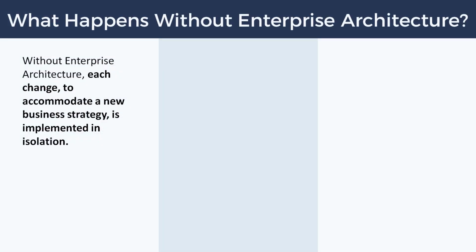Without enterprise architecture, each change to the system undertaken to enable the business to implement its latest strategy is done in isolation. This can result in multiple applications or processes running for different areas of the organisation that effectively do the same thing, but slightly differently. Alternatively, applications or processes continue to run that are no longer required, and this is not very effective or efficient.